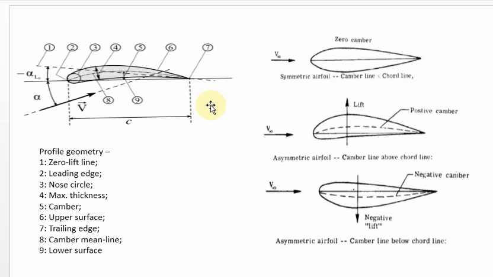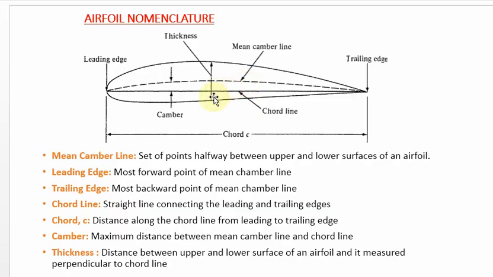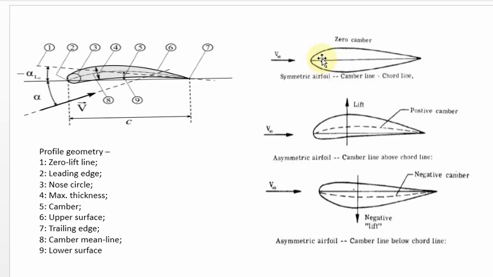Again, I want to show one or two more slides to make you familiar with the aerofoil nomenclature. I told you in the previous slide that we have two types of aerofoil. Apart from that, from an application point of view, we have many types, but mainly an aerofoil is either symmetrical or cambered. In the previous slide I showed a cambered aerofoil. Now we can see a symmetrical aerofoil, where we can see only the straight line. As of now we are saying this only for the chord line.